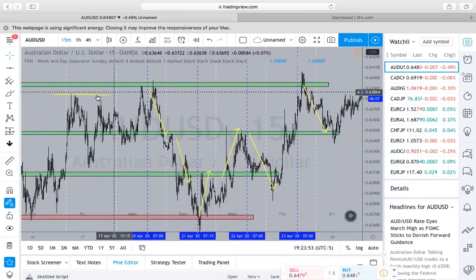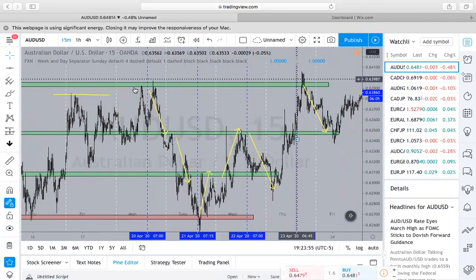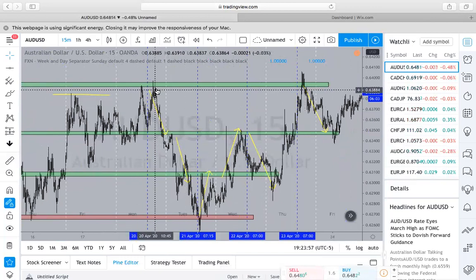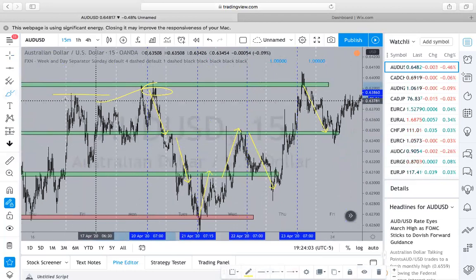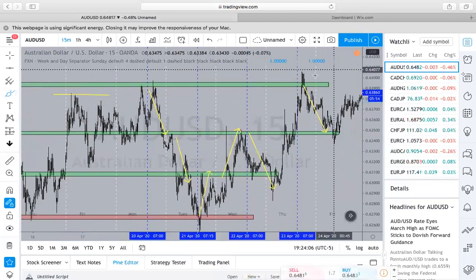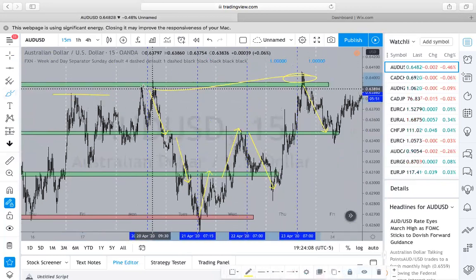Of course, we see another high over here with a stop on it, and then a stop on this previous high. That's all it's doing. Stop on this high right here. Stop on this one right here. And then this one, stop on this high.